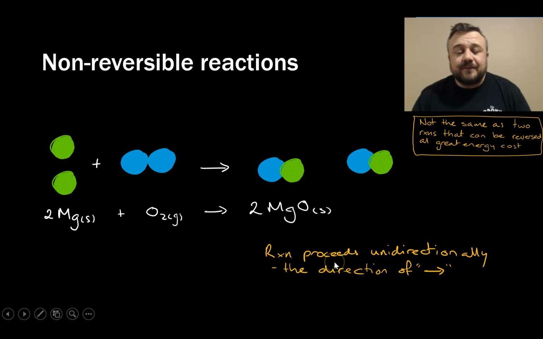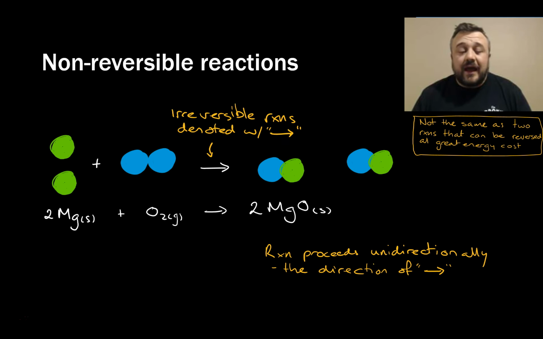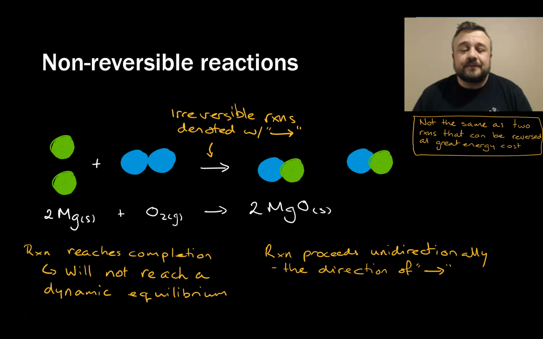And reactions that are non-reversible proceed unidirectionally. In other words, they proceed in the direction of the arrow. And these guys are denoted with just a straight arrow. It's really tempting to think of some reactions as reversible now that we know about it as an idea. For example, photosynthesis, if it goes backwards, turns into respiration. But that's actually an irreversible reaction or a non-reversible reaction because it uses a lot of energy to get it in, or it would use a lot of energy if it wasn't for the catalysts in chlorophyll to get it to go from the respiration backwards to photosynthesis.